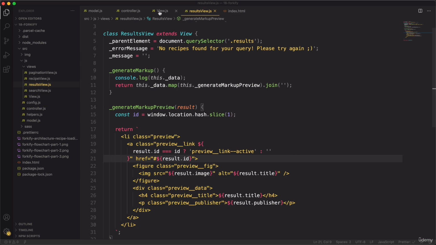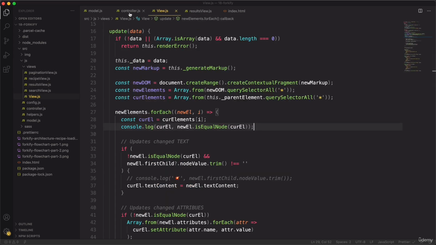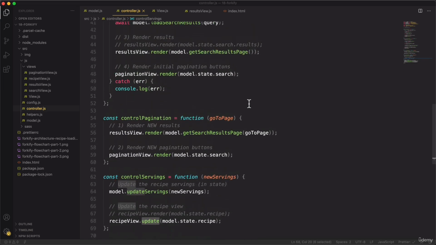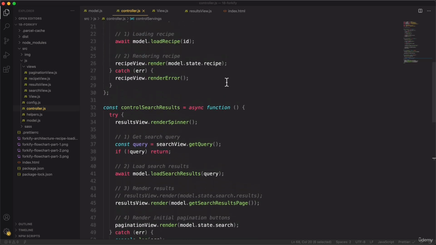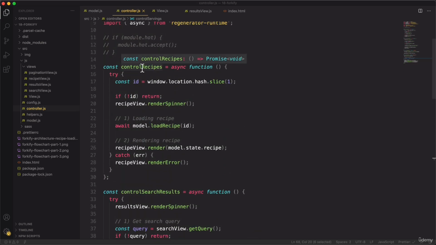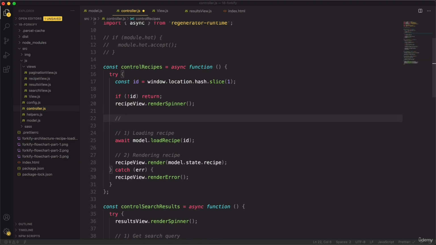All right. And so now here in the controller, so the controller for the results, so search results, or actually in this one here, so the one controlling the recipes. So here we now want to update the results view. And let's do that right at the beginning, right here. Let's say, results view to mark selected search result.